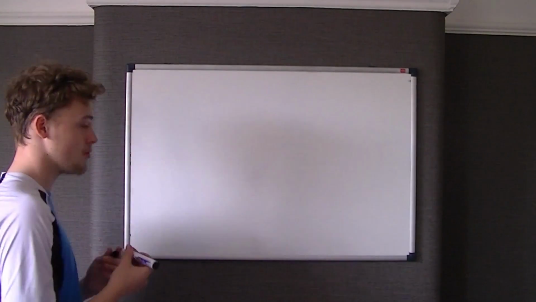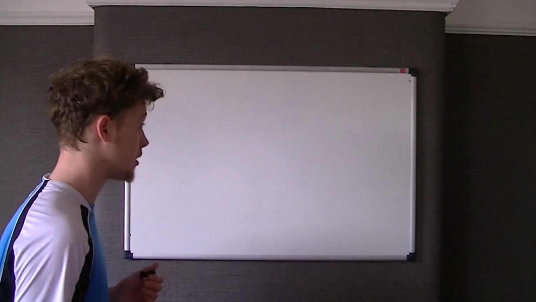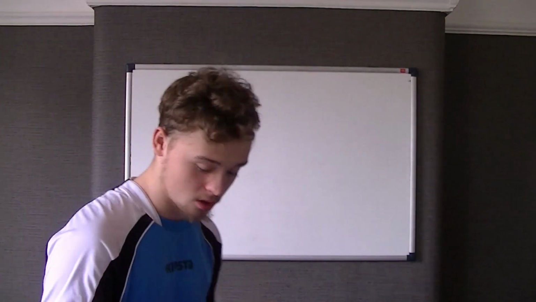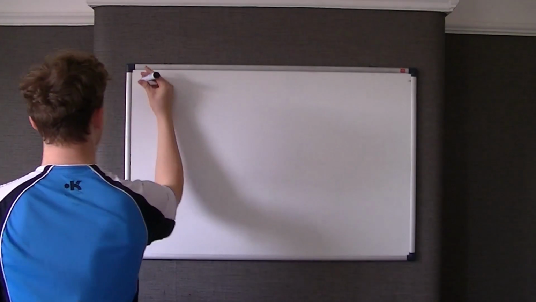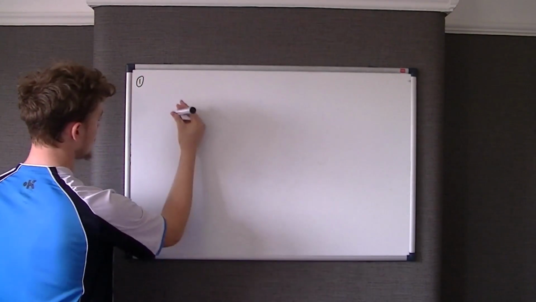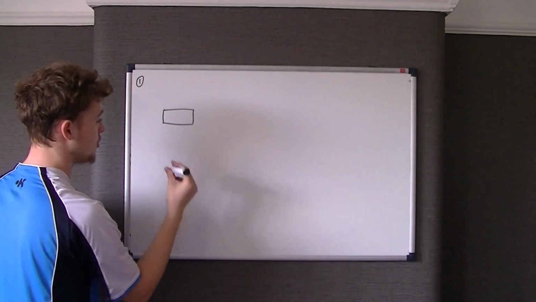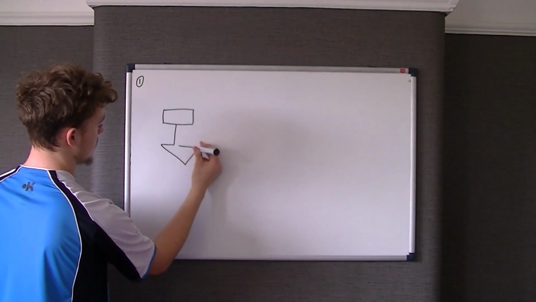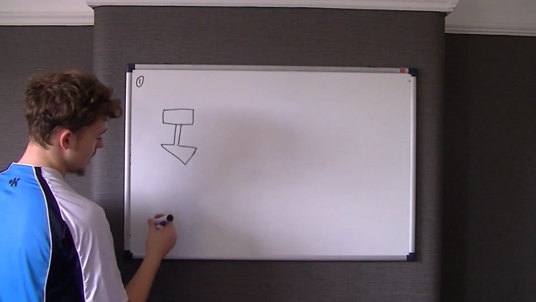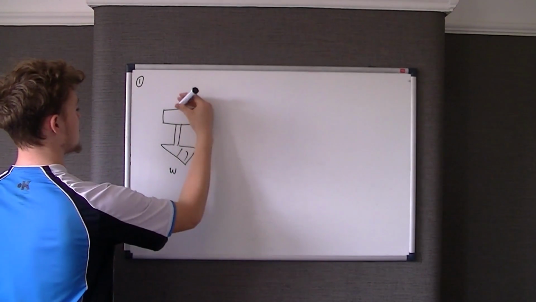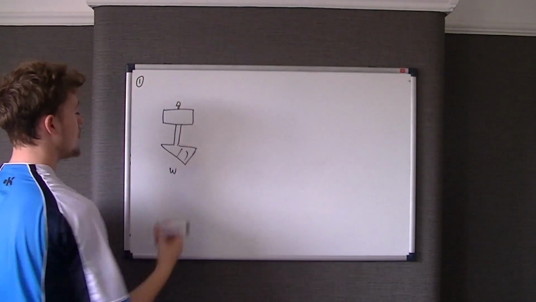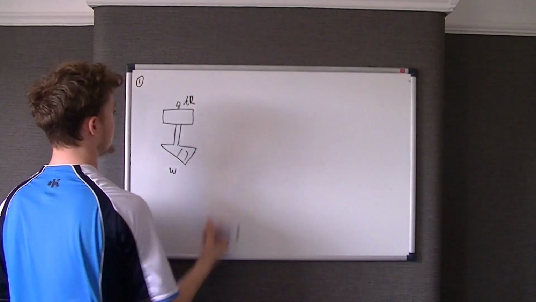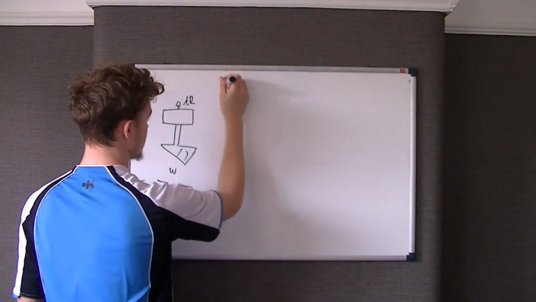Generally you would have this object at rest or being released from rest. I'm going to split this up into 3 stages. In the first stage, the object is at rest, it's just been released, so the weight is very big in comparison, but the air resistance, which I'll call AR for short, you can barely see, because it's not moving, so there's barely any air resistance.